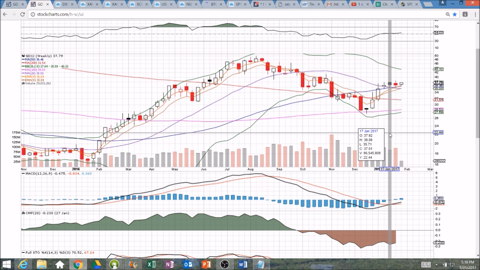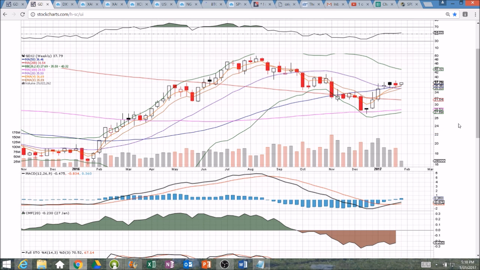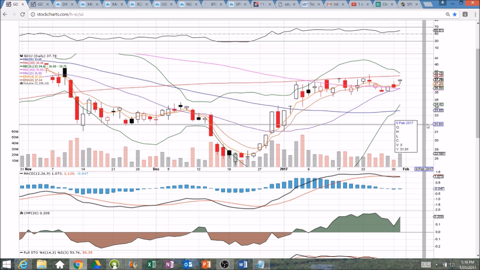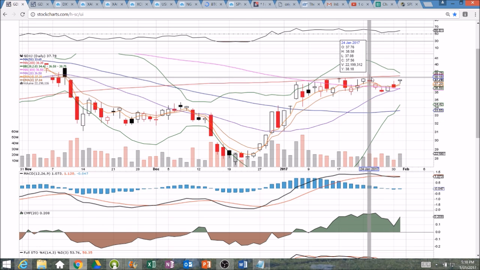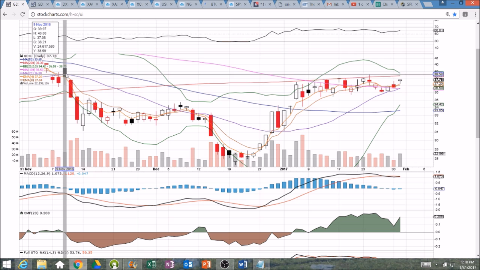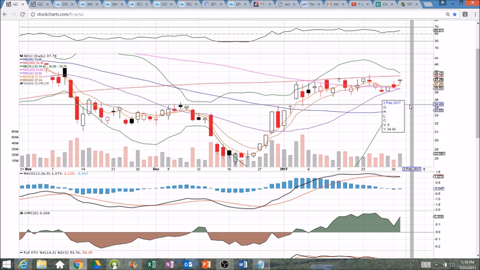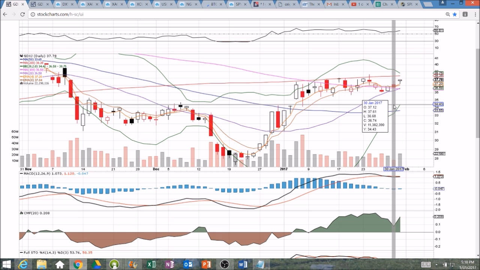And if this were your day tomorrow, if all you trade is gold miners and this is your bread and butter, I would have all these levels written down. So if I were in GDXJ, I would write down this resistance of 38.58. Then I'd find the next resistance of $40 even. I'd write down my support levels. I'd write down gold 1220 and 1180 as key levels to be watching.